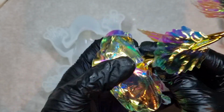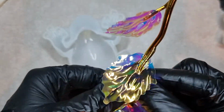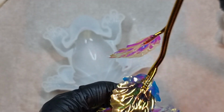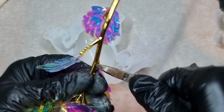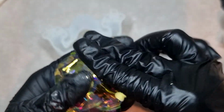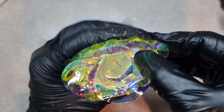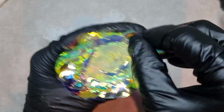So first of all, let's appreciate how beautiful this rose is. Today's video is inspired by Art After Dark Stacy on Instagram. She has a lovely Instagram account and quite a following, and she creates amazing resin art projects. She made a skull with this rose on the back of the skull, and it looks so amazing. I was so inspired and wanted to try something different with this rose.